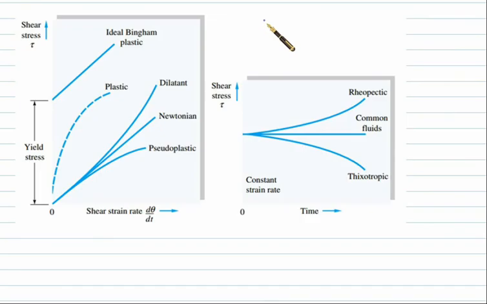Based on Newton's law of viscosity, which is given as tau is equal to mu into du by dy, we have a classification of fluid. In generalized form, this equation is given as tau is equal to tau 0 plus mu into du by dy to the power n, where tau 0 is called the yield stress, and the index n will show how the shear stress is going to change. So if we plot on the x-axis the shear strain, that is du by dy, and on the y-axis the shear stress, that is tau.